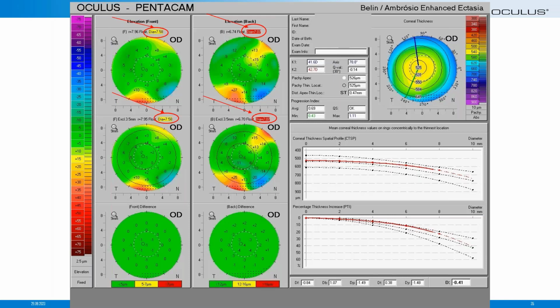Here's an example of a patient's lower lid intruding on the maps on the front and back elevation. You can see the front elevation is reduced to 7.58 and giving us a yellow flag, and the back is reduced to 7.07, giving us a red flag. Again, these maps should be redone because you cannot determine that this final D value is indeed white and normal when you have a reduced capture diameter or an abnormal QS.